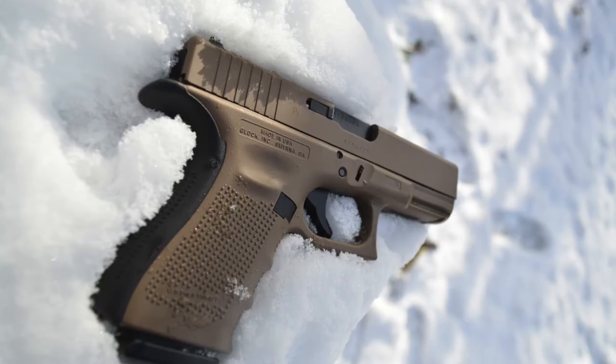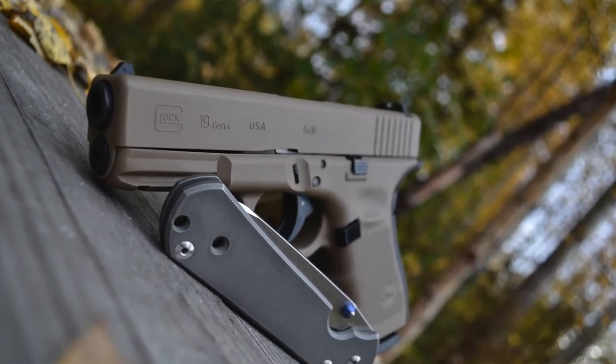As I'm sure many of you guys are not going to be surprised at all, the top option — the most defensible weapon or tool for everyday carry defense — is going to be a handgun. For this one, I just have the Glock 19 here as a placeholder, but there are many different types of good options for handguns. The M&P Shield is a fantastic option, and there are many really great options out there for defensive handguns.